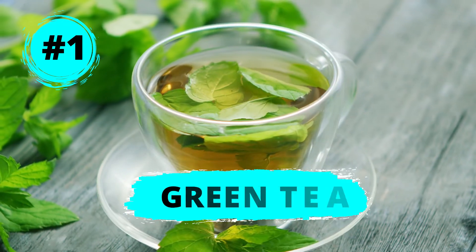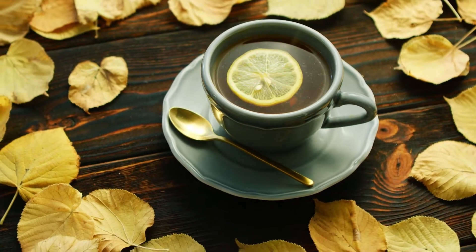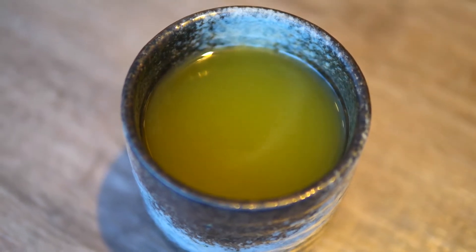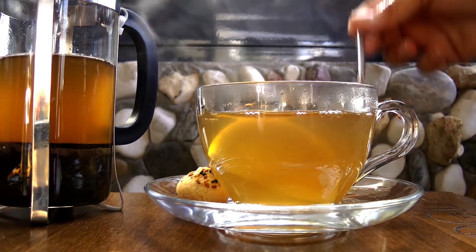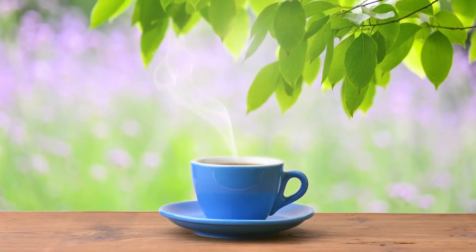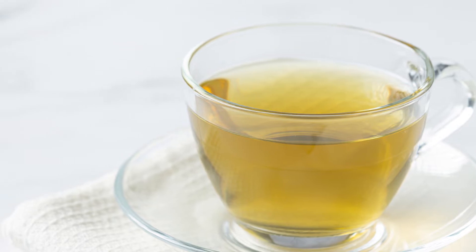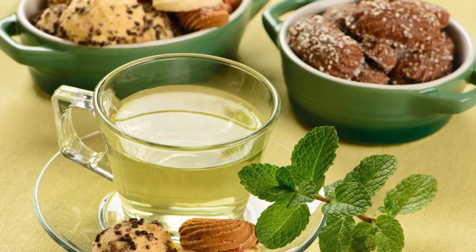Number one: green tea. Green tea is one of the best weight loss drinks and can help you lose weight in no time. It contains substances like antioxidants, caffeine, and catechins, which increase the metabolism. With increased metabolism, the body can burn fat and lose weight at rest. Different flavors give options of taste without diminishing the effectiveness. However, do not add sugar to make it sweeter because sugar is counterproductive to weight loss. Check the store close to you for available brands of green tea and start on the road to weight loss.